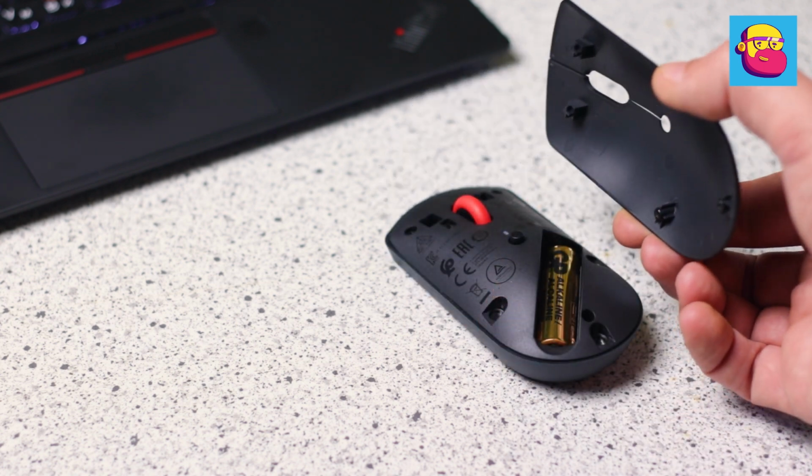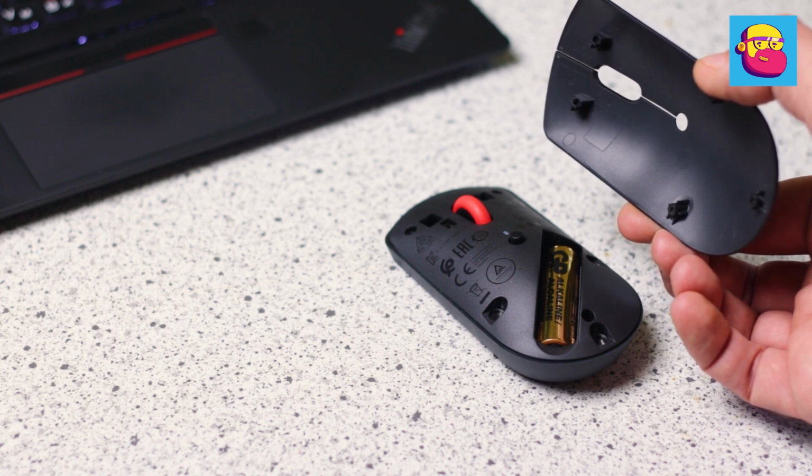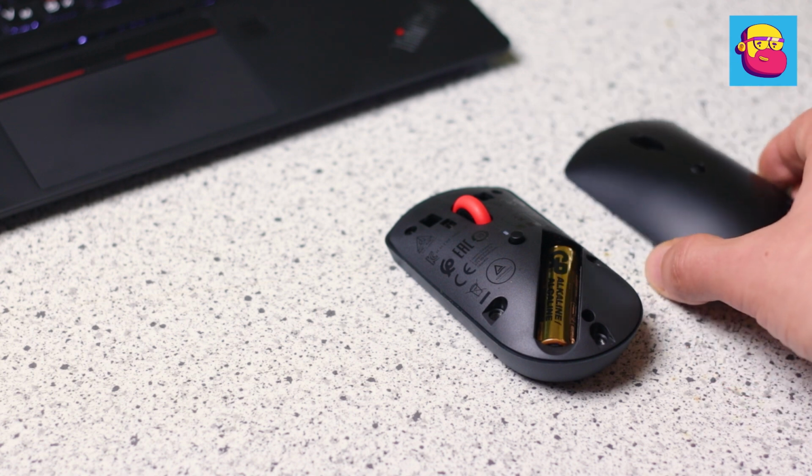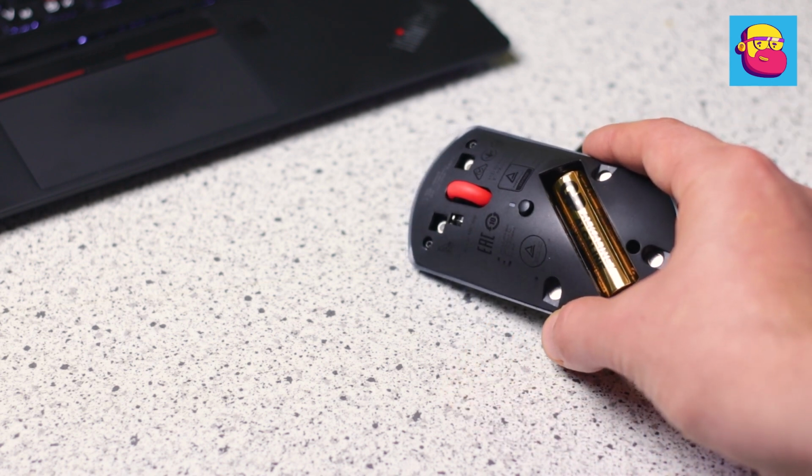Finally, the manufacturer promises up to a year of battery life. By the way, the battery is very easy to change. We just need to remove the whole mouse top panel, which is attached with magnets.